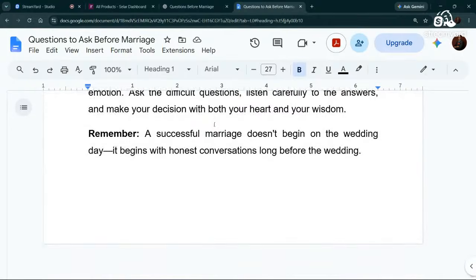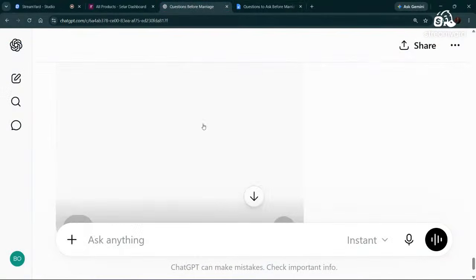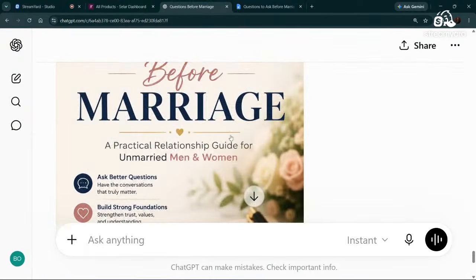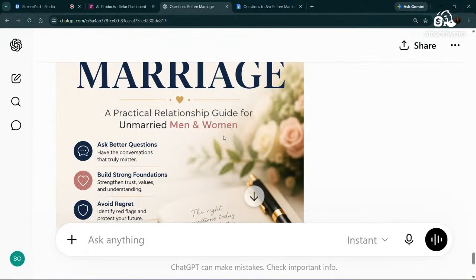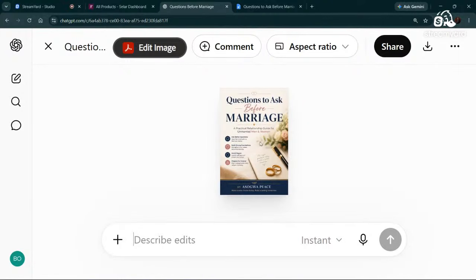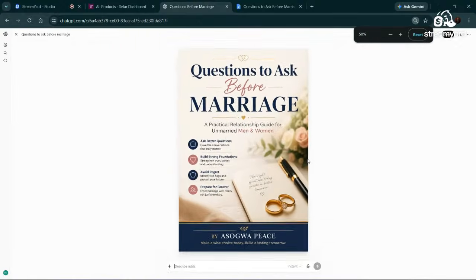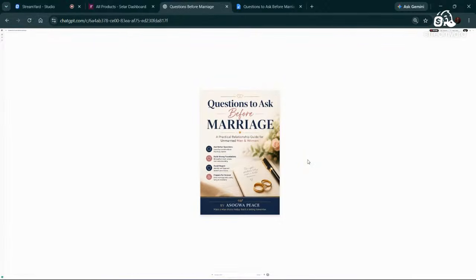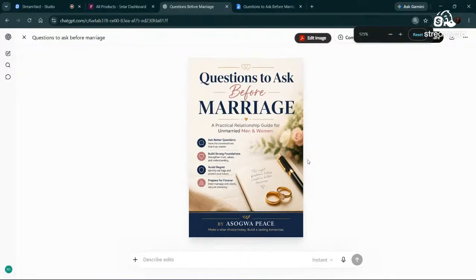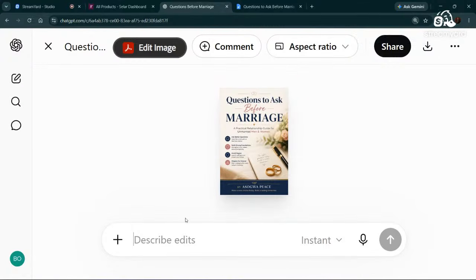That is for when you want to edit and when it is being reviewed. Now this is the cover page it has already created. I don't like this because it's the typical AI cover page. I don't really like it. In fact, when I saw it, I already did not like it. So let me show you. Many of you ask, but why don't you like it? No worry. I'll just tell it I don't like it.